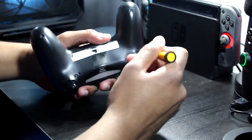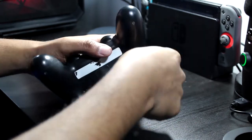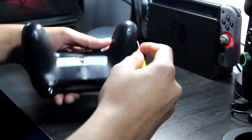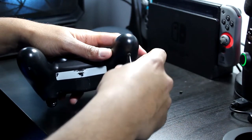Alright, let's get started. The thing is, I already cleaned one of my controllers. I did it about 3 weeks ago, and so far it seems to be working well. So I figured I'll do the other one and I'll show you guys how I did it.